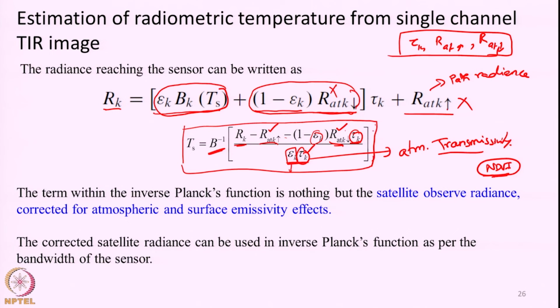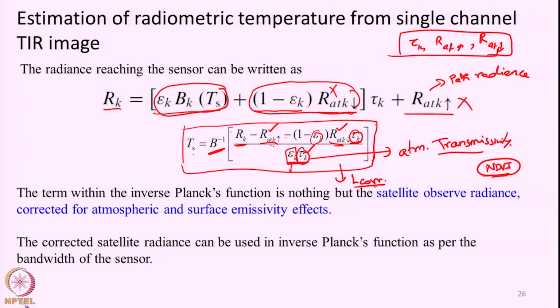download Landsat data, and from the DN convert it into radiance. At the time of satellite overpass, using any radiative transfer model or this atmospheric correction website, calculate the atmospheric parameters tau, R upwelling and R downwelling, and correct the satellite observed radiance. Independently estimate emissivity and correct the radiance again for the emissivity effect. That is essentially what I am asking you to do: apply this equation, that is Ts is equal to B inverse of this, where all the terms, R atmospheric upwelling, downwelling, transmissivity, emissivity, everything is known. So, the term within the bracket will give you what is known as the corrected radiance.